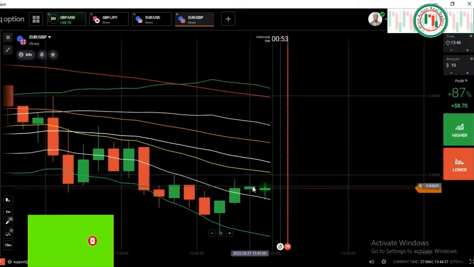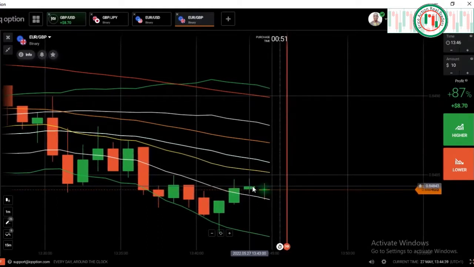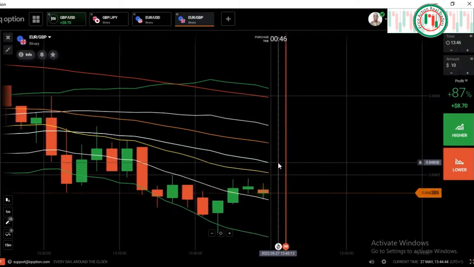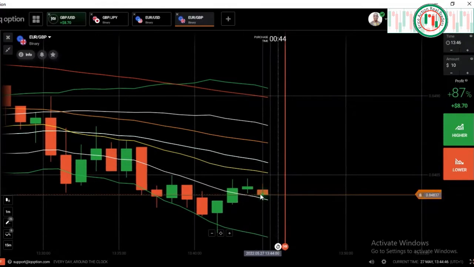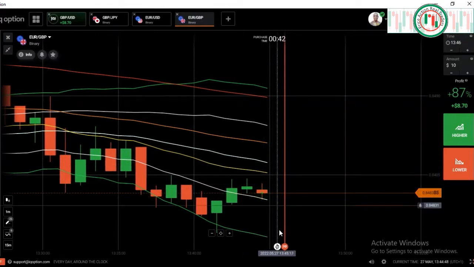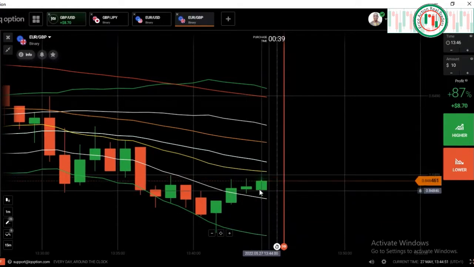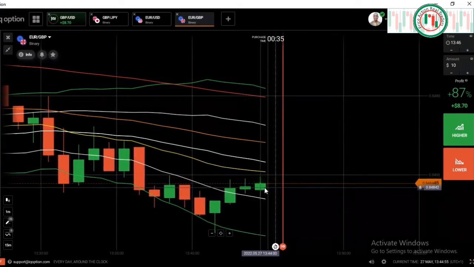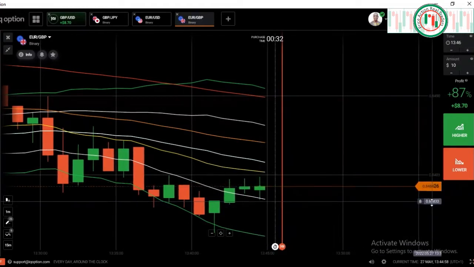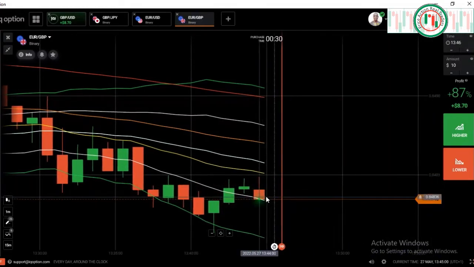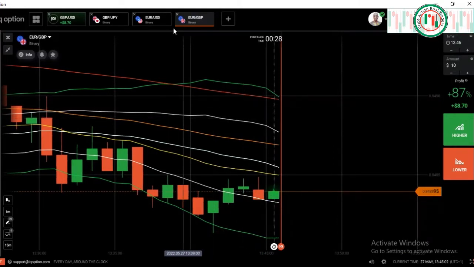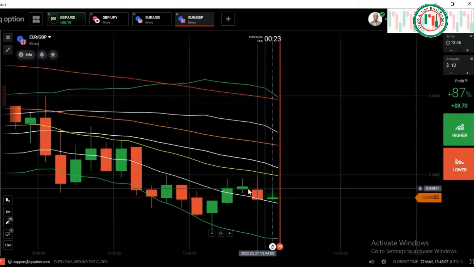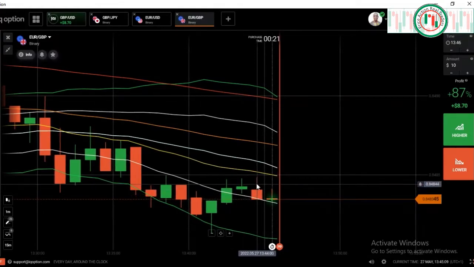Yes, here is a very nice zone, but the market gapped down. You see, it still tried to reverse. But you see, that's why I told you it's very tricky to place your trade, but it still reversed, no problem. So you see how the market behaves sometimes, but anytime you see a gap, be careful.